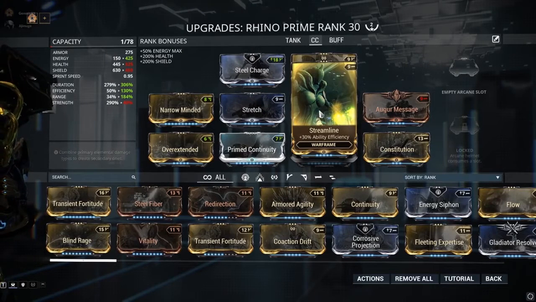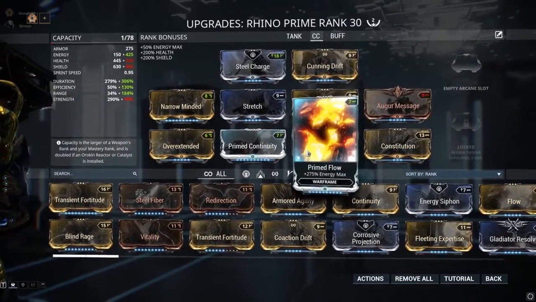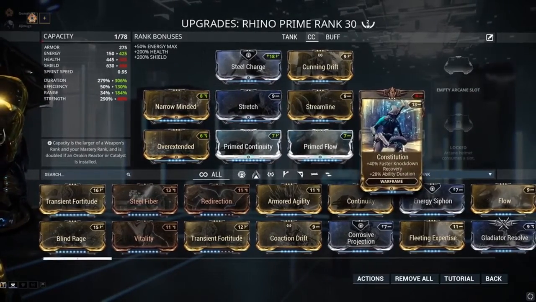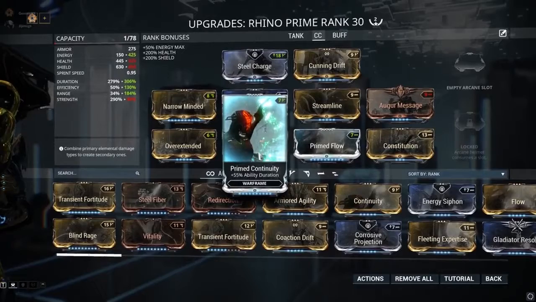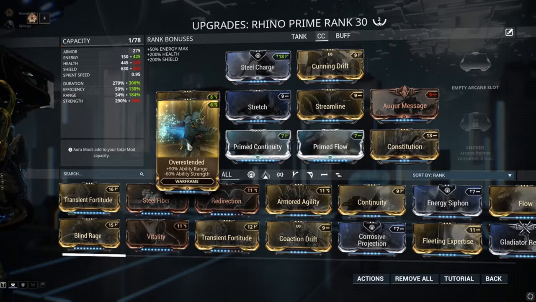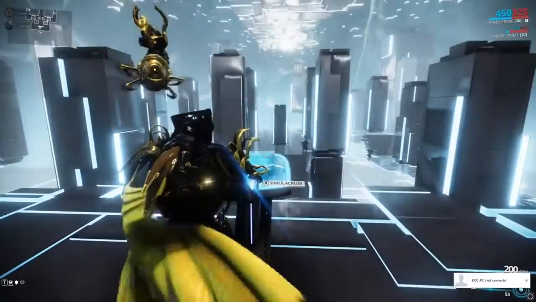because it can be very pricey in terms of mana to cast it, Augur Message for duration, Prime Flow, or if you don't have it, Flow. You can also use Constitution for ability range, Continuity, and Overextended. Overextended is very important. That's the key for this build because you don't want any strength with this build. You really want only range. You're not a DPS with this build, you are a crowd control.